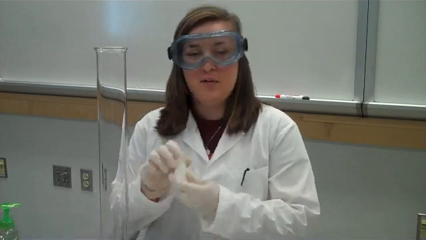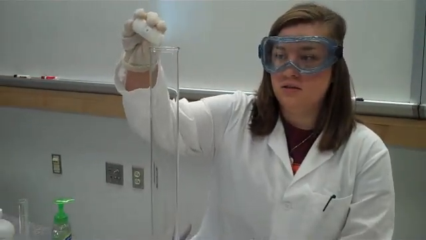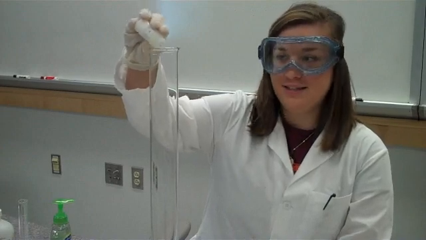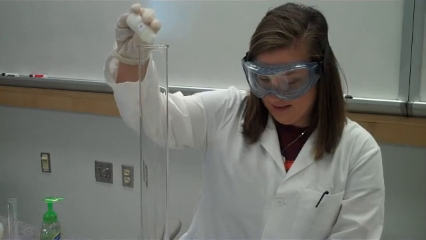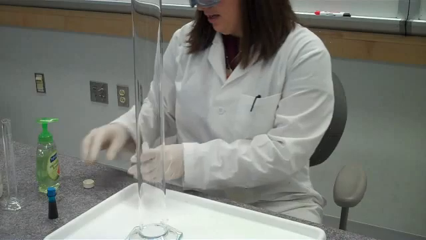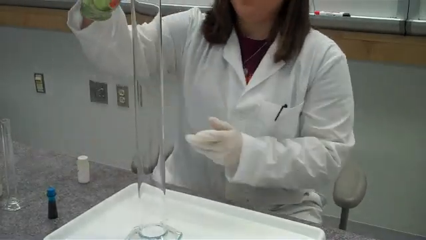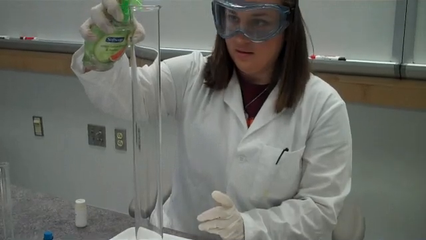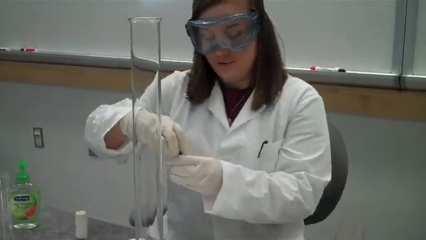So, what you do is you take a little bit of potassium iodide and pour it into one of these big beakers, graduated cylinders. You do about one or two squirts of soap and a little bit of food coloring.